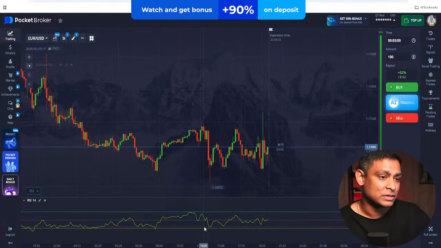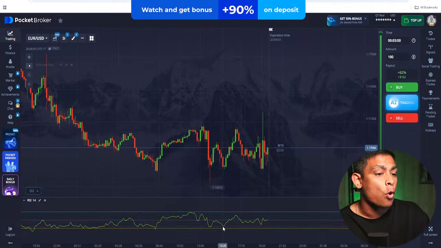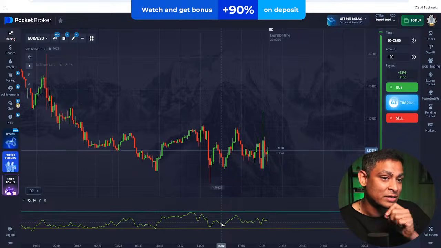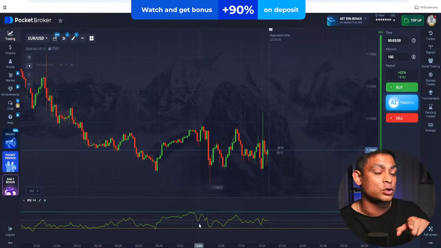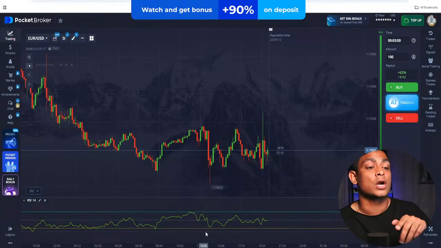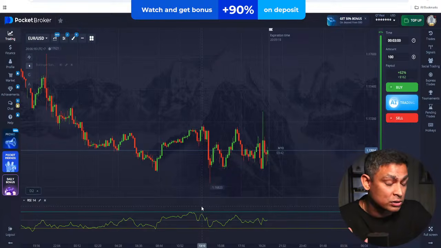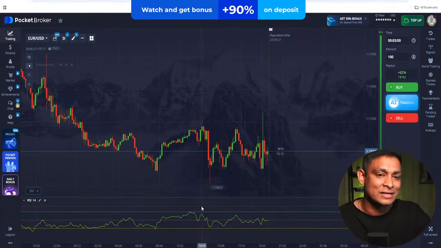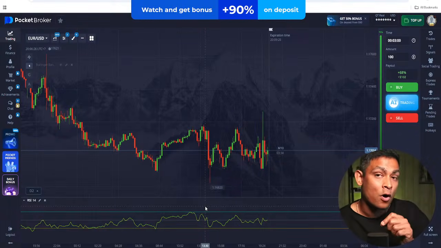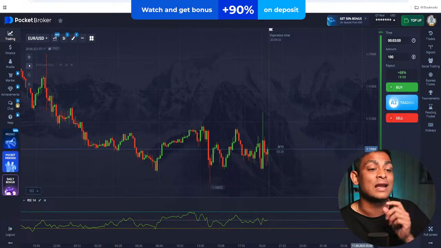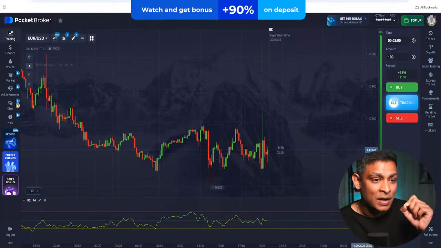So what happens is, let me tell you, this overbought zone and this oversold zone are not a 100% guarantee that the price is going to tank from the top to the bottom, or that the price is going to move up from the bottom, giving you a bullish signal or a bullish reversal. This is not exactly what RSI stands for. Relative Strength Index stands for momentum. So what do we have over here, which is the 50 line?